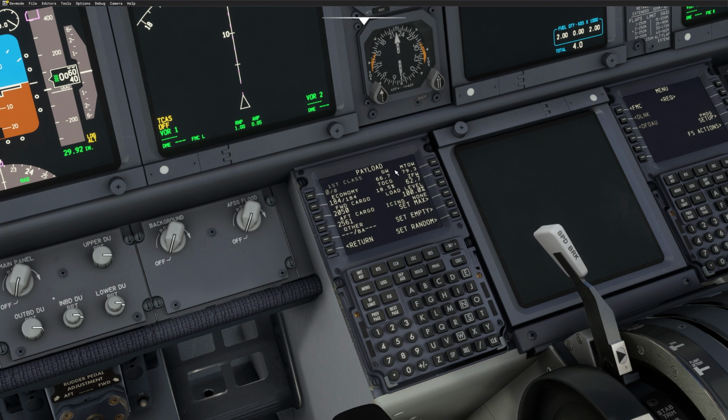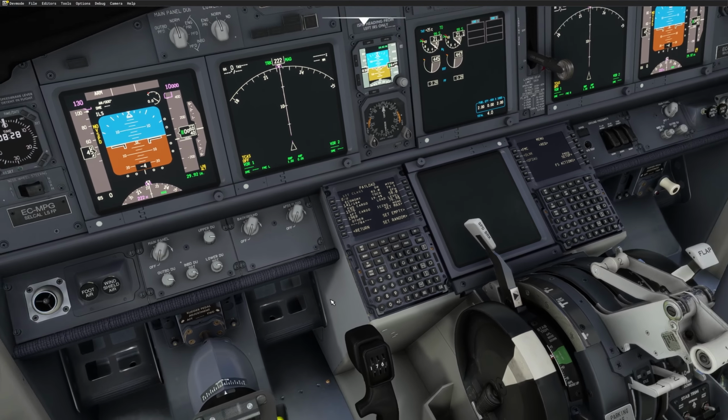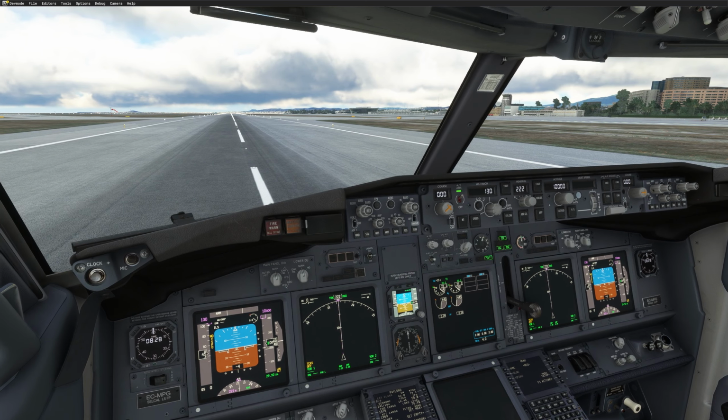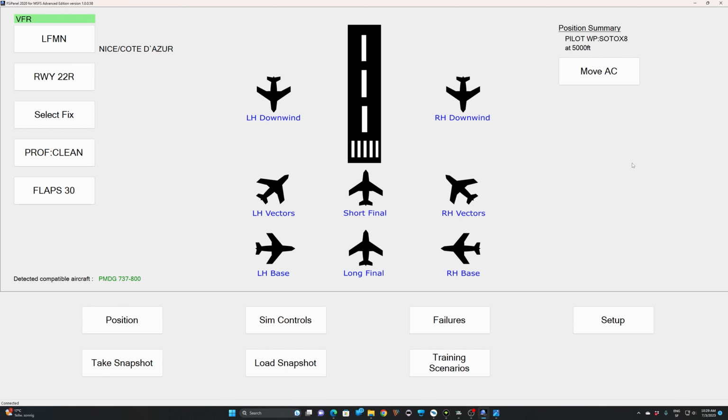And for the payload, let's put something like 58 tons of zero fuel weight, which is around 80% of the maximum load, and that will give us 62 tons for a training scenario. This is the only thing I need to do, and now I will be able to move the aircraft for the approach. All right, so I click on move aircraft.